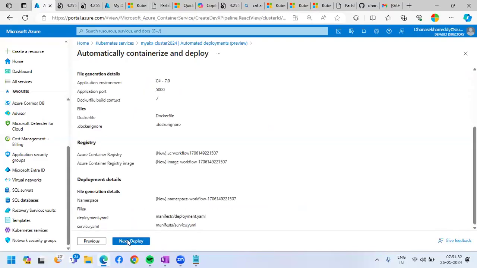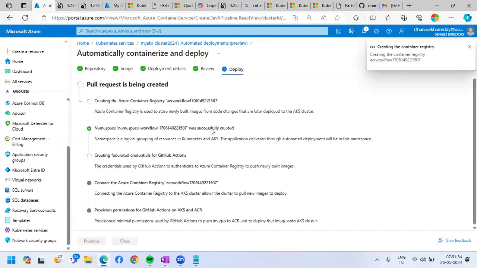Next deployment. What it does now, an approval request will hit into GitHub. Earlier the same process we could do using Azure Repos, but that feature has been deprecated. If you observe that screen, it is showing only GitHub credentials, not Azure Repos. That was earlier a wonderful feature, but not sure what is the secret behind why they have removed it.